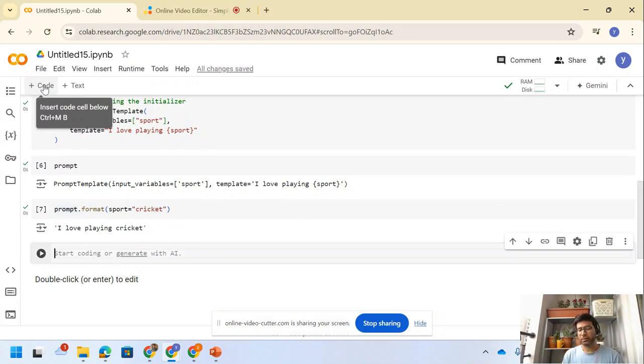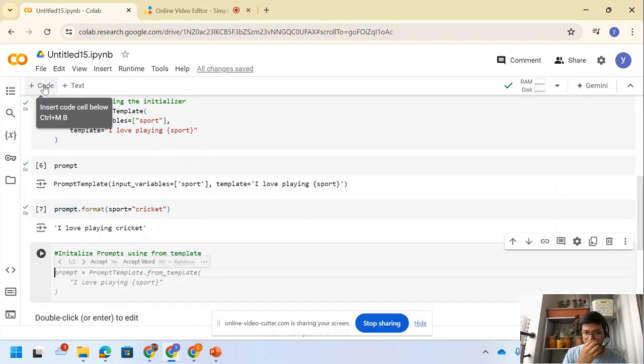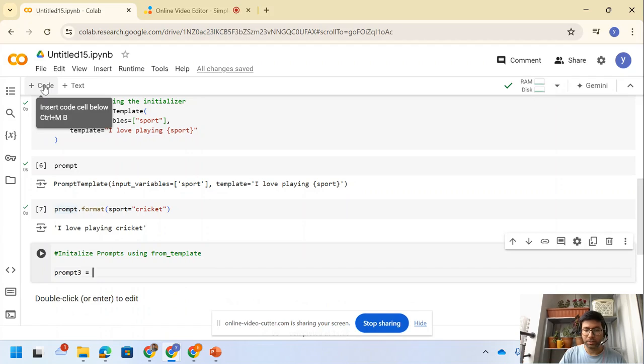The next way through which we are going to initialize prompts is called from template. Now let's see how we can do that. So prompt 3 is equal to prompt template dot from template, and then within this we'll use something.